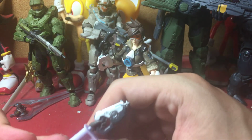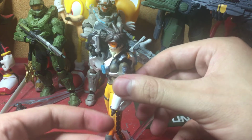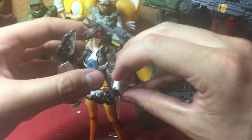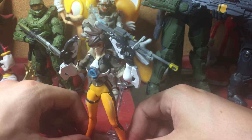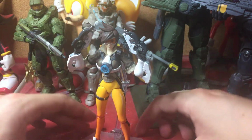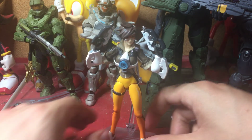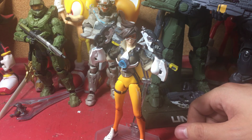And yeah, just for the heck of it, I'll just swap out the hands. So she has her pulse pistols. Come on, stand. There we go. But anyway, really great figure. Now, not perfect, but still looks good. To me, at least. Again, like I said twice already, this is my first ever Figma figure. But really great.